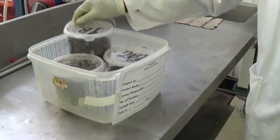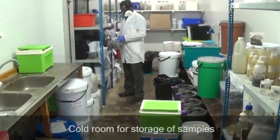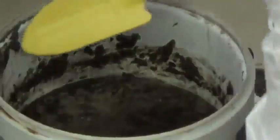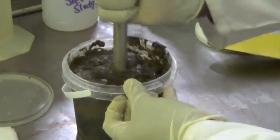After being delivered from the field, the samples must be properly labeled and recorded. They are then placed in a cold room at 4 degrees Celsius in order to limit chemical and biological transformation of the samples. For each experiment, a desired representative fraction of the sample must be taken from the container. Prior to some analyses, different operations such as mixing, blending, and dissolution must be performed in order to obtain a homogenous or liquid sample.